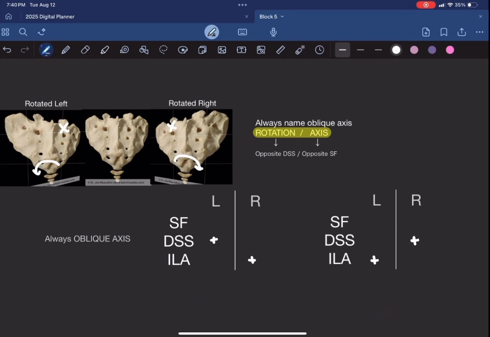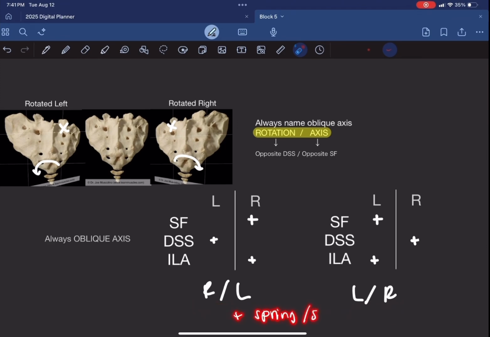So now let's say that the seated flexion is on the other side. So with our trick, we know that it's going to be backward extended, but if we do the proper diagnosis, rotation is opposite this, axis is opposite that, this diagnosis would be right on left, and then this diagnosis would be rotated left over right oblique axis, left on right. And like I said, it's backwards and extended, which means it's going to be a positive spring and sphinx. Positive means bad finding, backward extended, and these are the two options.